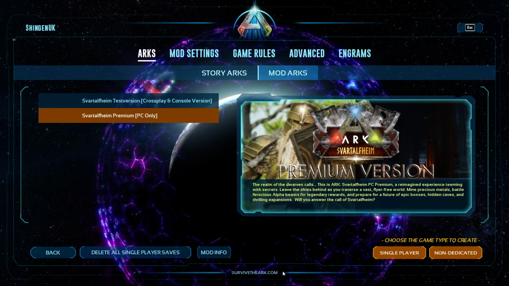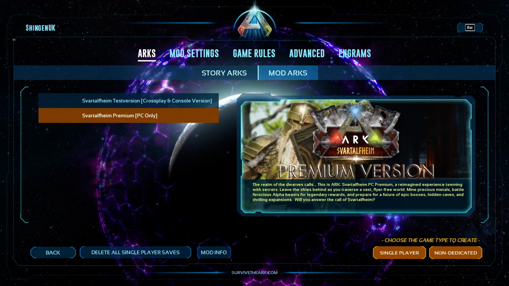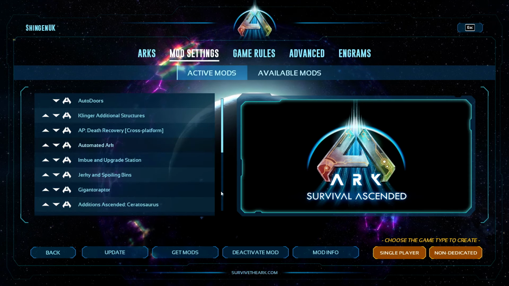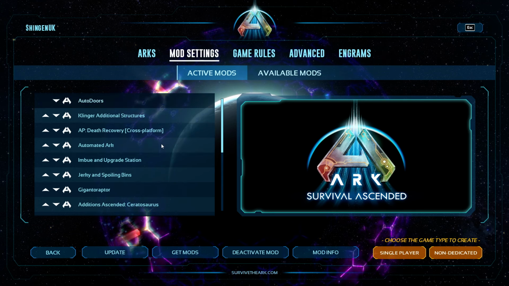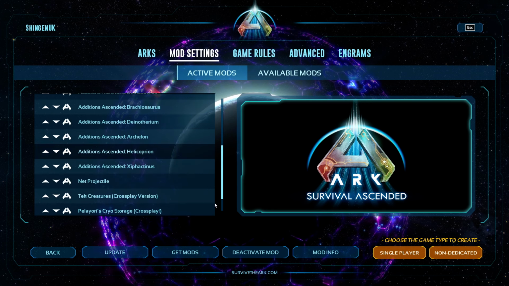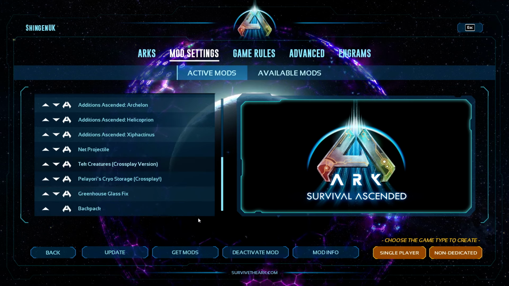Game I was playing on the island is corrupt, can't play it anymore, which I thought I'd start this instead. Mod-wise, some basic things: automated Ark, wing of reductional structures, auto doors, all the new dinos, glass, backpack, cryo storage, tech creatures, basic stuff.